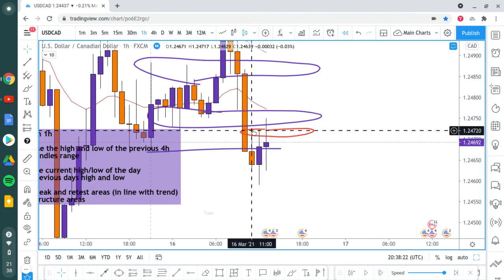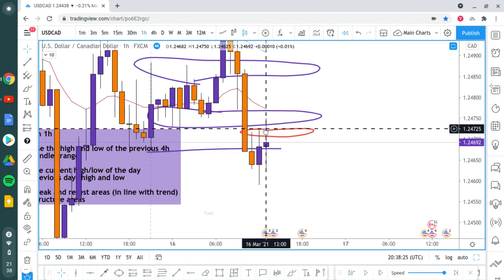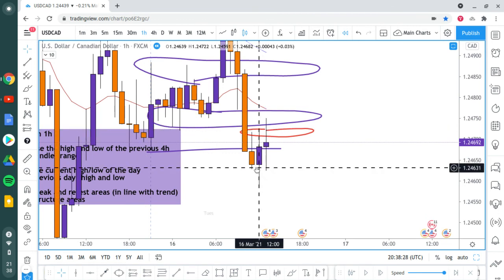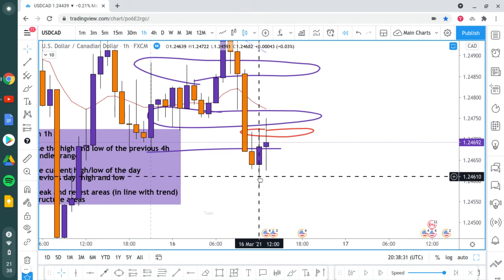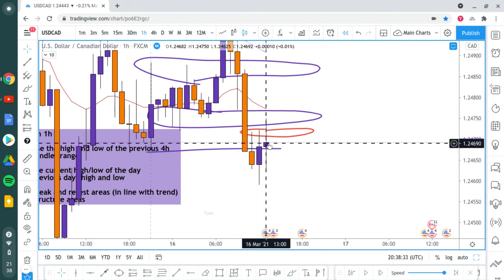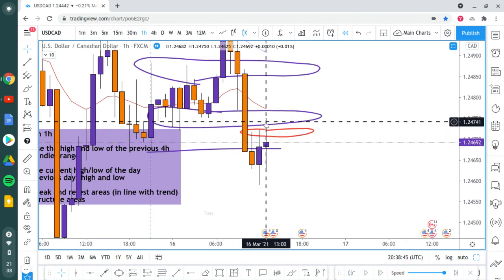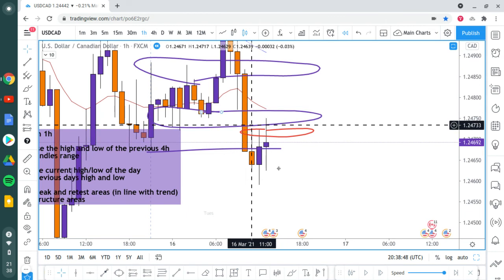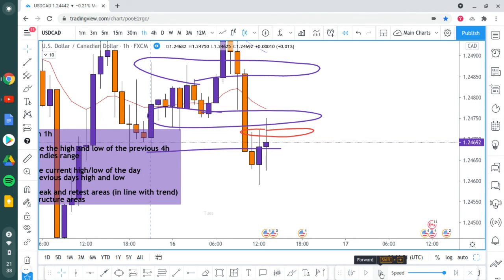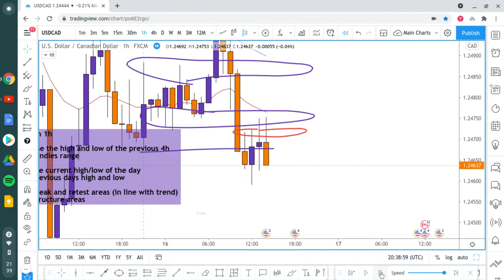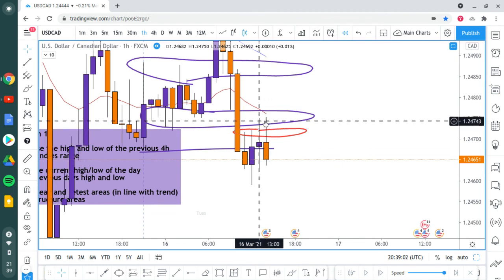What does price do? Price takes out the highs of the 1 hour and has a push down into the bodies. Doesn't want to break the lows, but again, there's still that kind of immediate trade that you could be in, that you've then taken some profit and moved your stop loss to break even or just above the highs of this current 1 hour, whatever. That can be something that you do. Obviously, there's a trade management video that I've done, and I'll be doing videos on the lower time frames, but this is just focusing, as I say, on the 1 hour and the 4 hour.